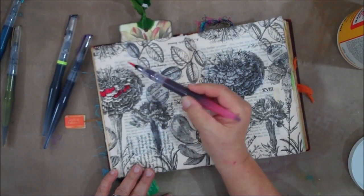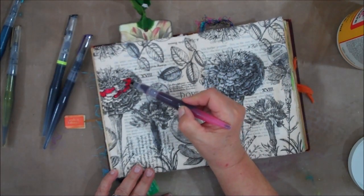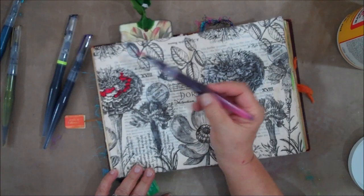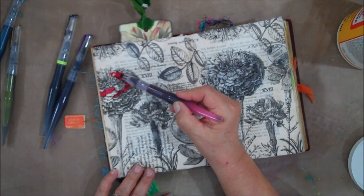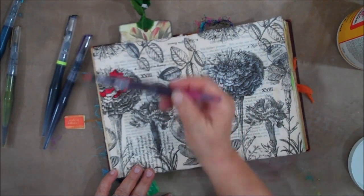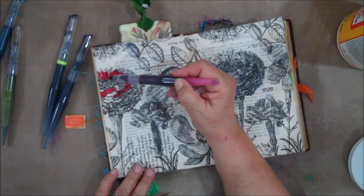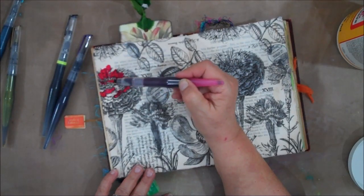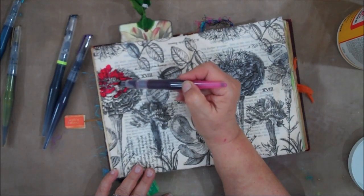Anyway, if you have watercolors, or even if you just have acrylic paints, you can dilute them down to the consistency of watercolor. That looks cool. I do that a lot. I just wanted to try these out because I hadn't played with these. But yeah, these are cool. Sometimes you don't even know what you have in your drawers.